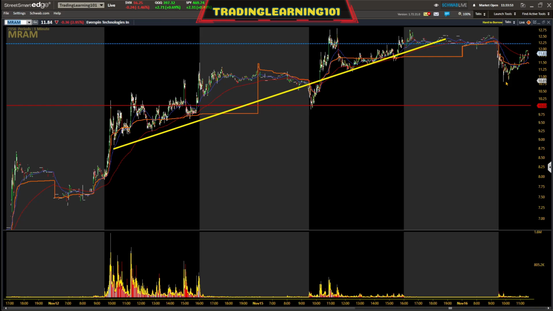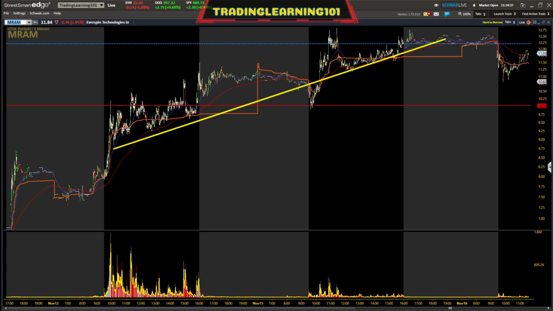If at all, we're looking for a potential bounce opportunity. So it broke the trend here. And how many times have we seen stocks, when they break a trend, they'll fall down and then eventually they'll come all the way back up and then they'll retest the area where it broke from. So if you have a trend line here on a stock like MRAM, trend was up here at around $12, $12.50 when it broke to the downside of this trend. And when it starts to fall down, it falls all the way down here to 1075.